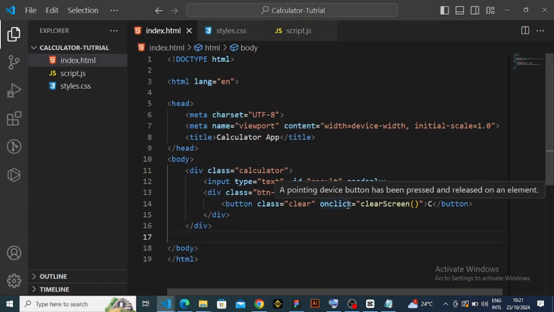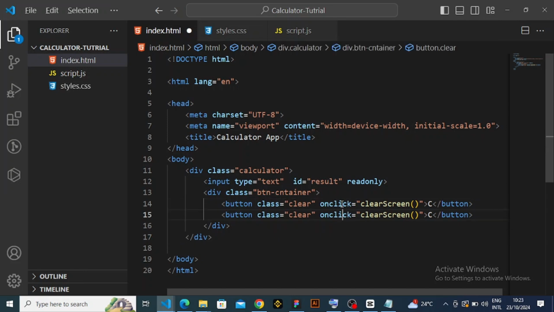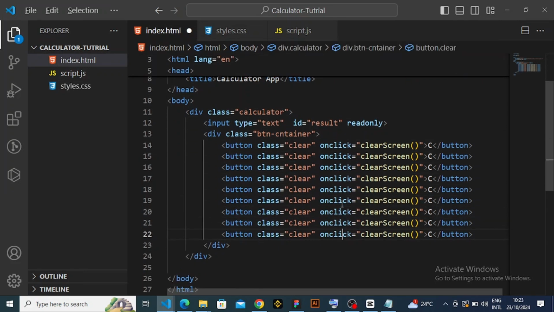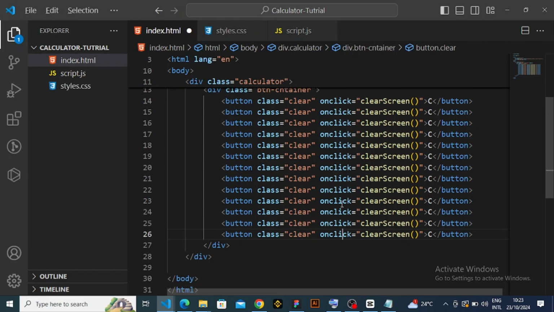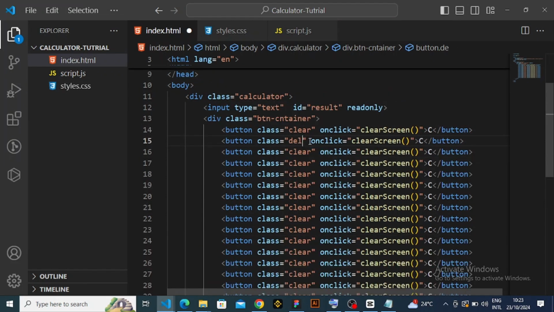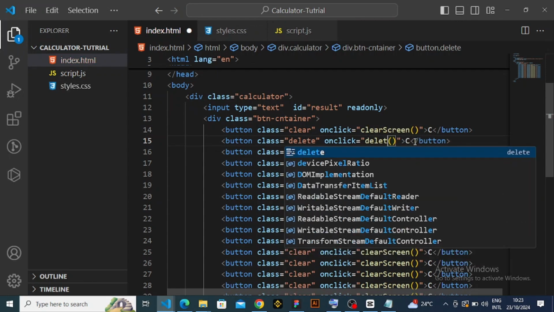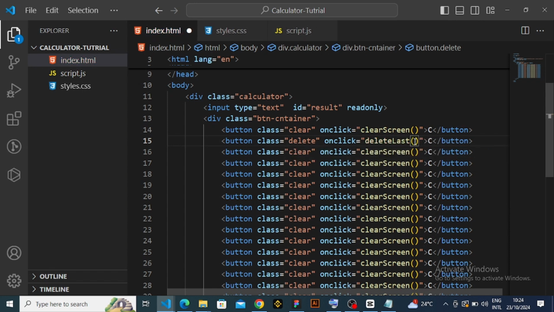So I'm just going to copy and paste all those things. I'm just going to copy this button into different places because we need about 17 of it. So this is one already. 2, 3, 4, 5, 6, 7, 8, 9, 10, 11, 12, 13, 14, 15, 16, 17. So just change things because the class for the second button is delete. And then the function for the second button is delete function. And then here becomes DEL, which is what you're going to see in the button.